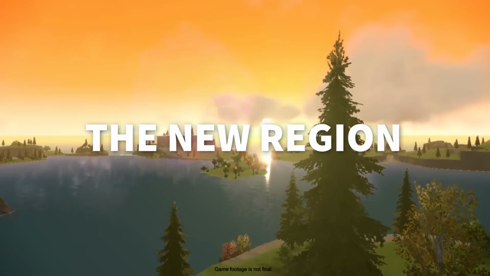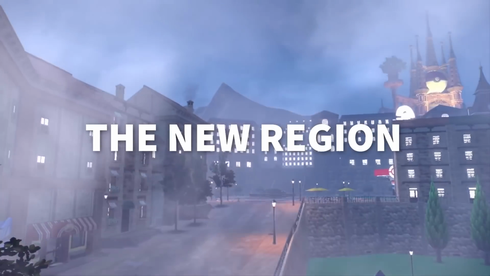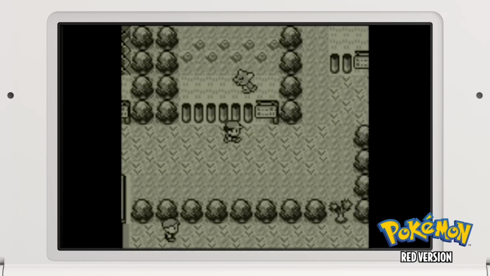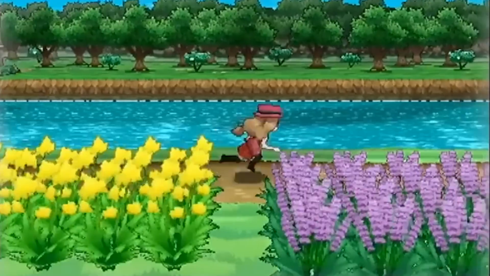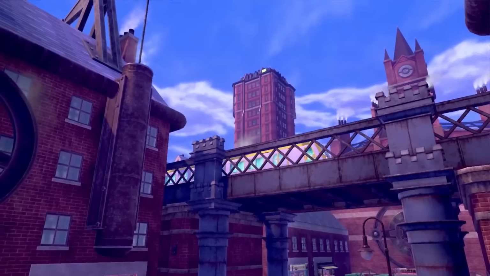Every new mainline Pokemon game features a new region, and often these are based loosely on real-world locations. The very first Pokemon game, for example, took place in the Kanto region, which was modeled after Nintendo and the Pokemon Company's home nation of Japan. Other regions have been inspired by France, Hawaii, and most recently, the United Kingdom.